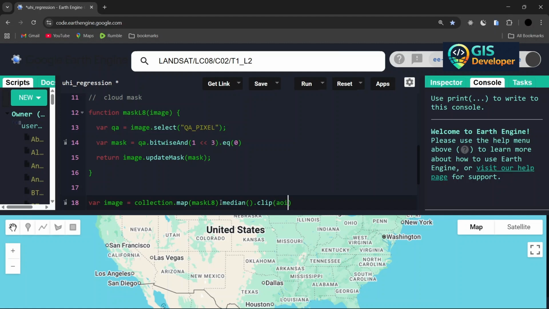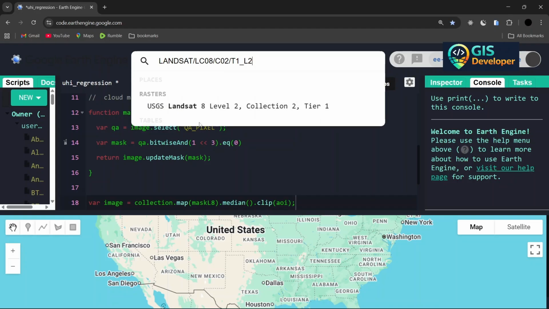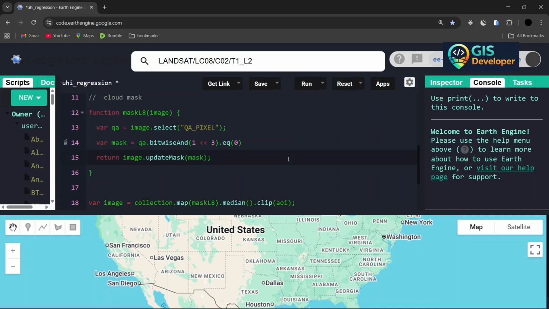Okay, so after you've done that, the next thing is now going to be to calculate the land surface temperature, but first we shall need to change the Kelvin value to degrees Celsius. So now we calculate the land surface temperature, often abbreviated as LST. As you saw here in the image collection, in Landsat 8, thermal information is stored in the ST band 10. So that is what we are going to use here. However, the values in this band are stored using a scale factor.